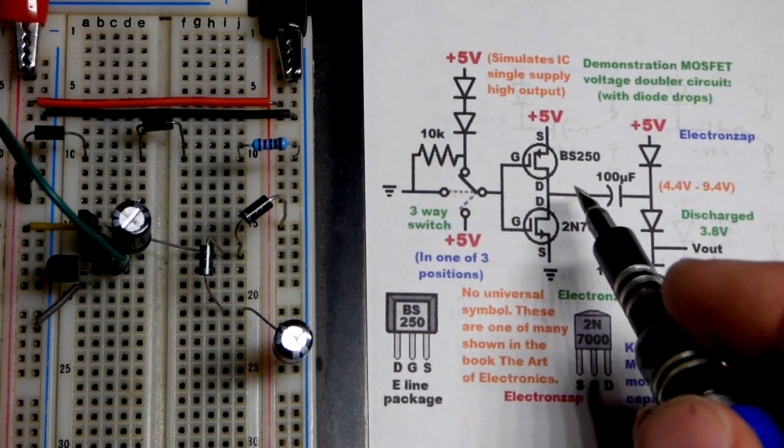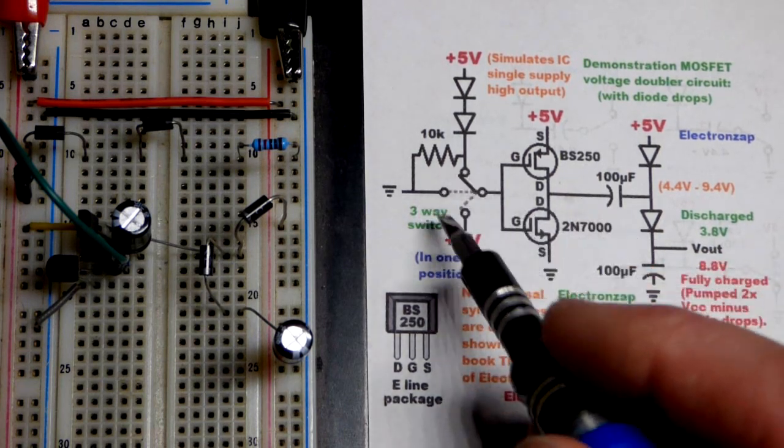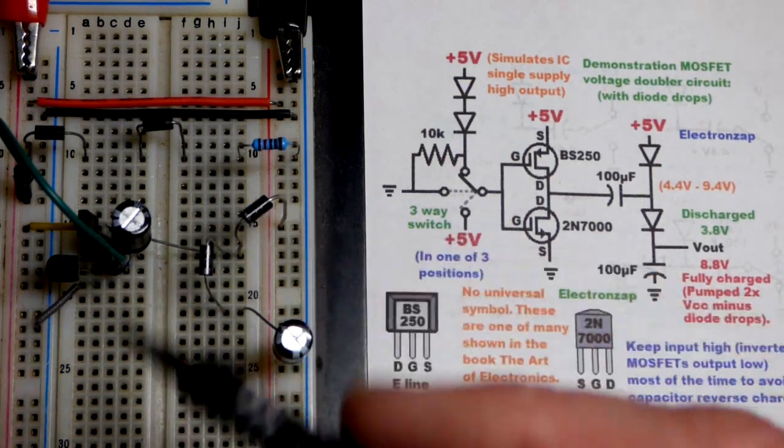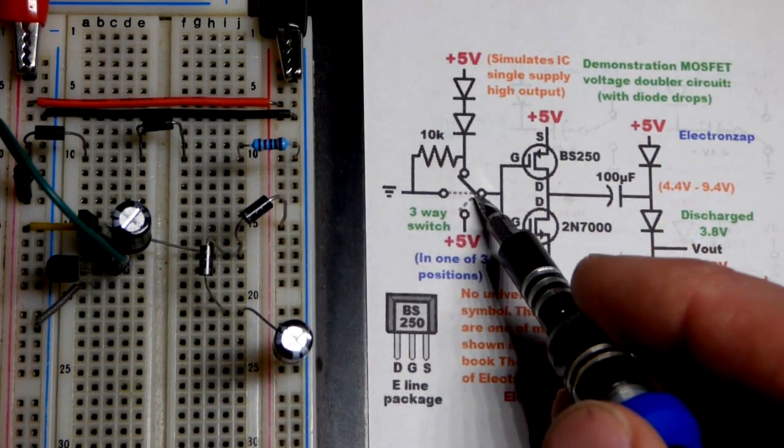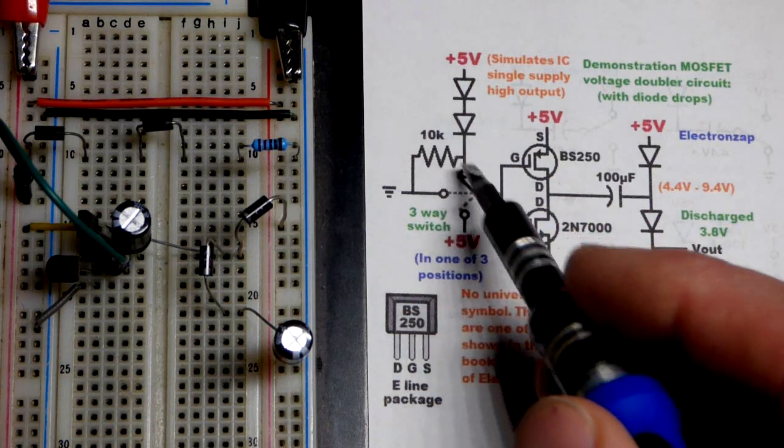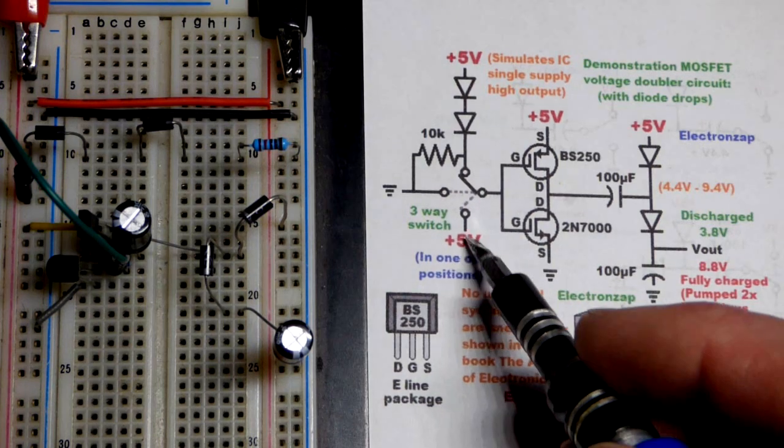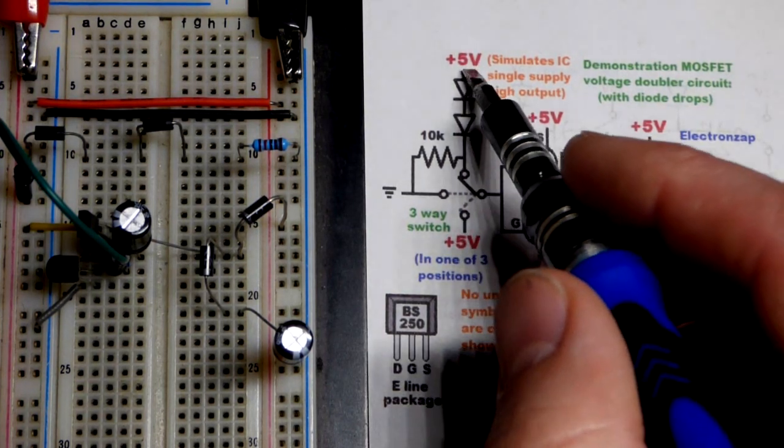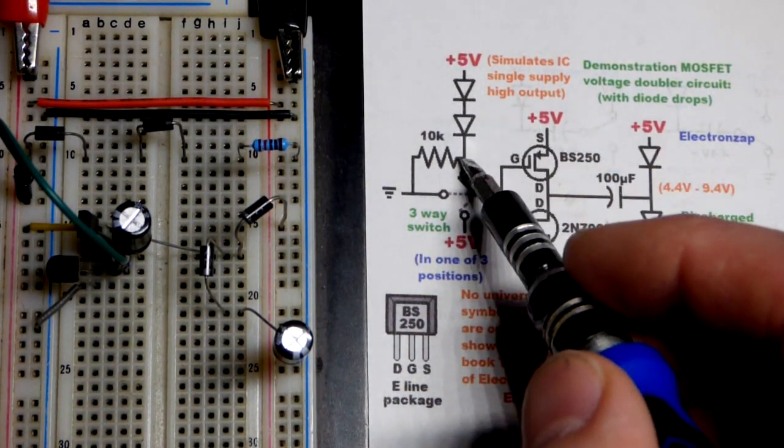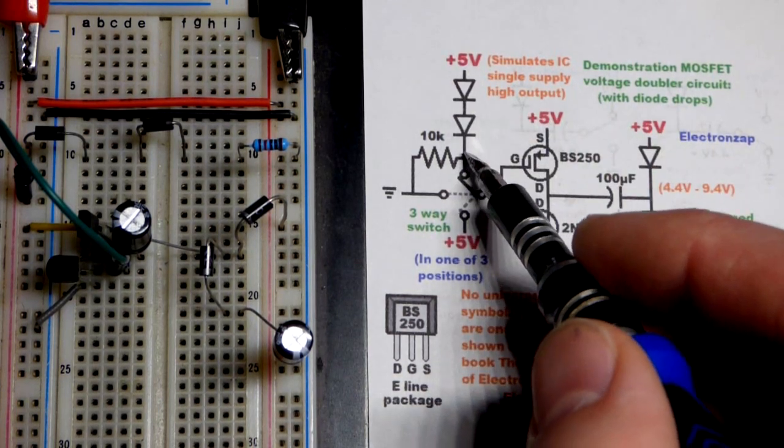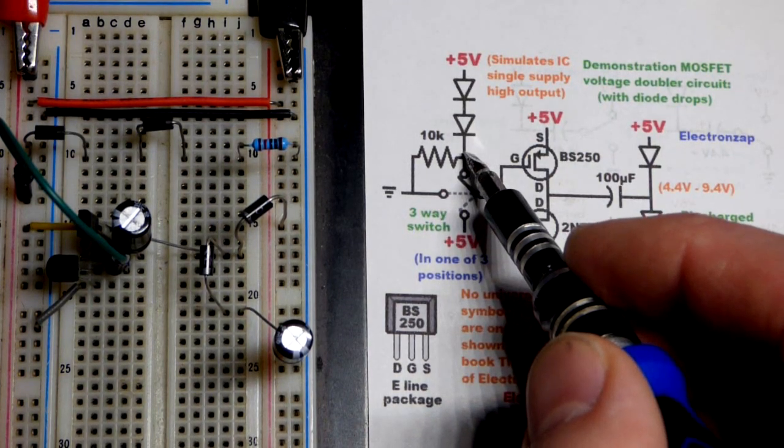In any case, we are going to switch it manually just for demonstration purposes, just to get a better feel for the circuit. I'm going to use a 555 timer in an upcoming video, and maybe other integrated circuits. A lot of them can't get the full 5 volts - you lose like a couple of diode drops worth because of the transistors that are inside particular integrated circuits.